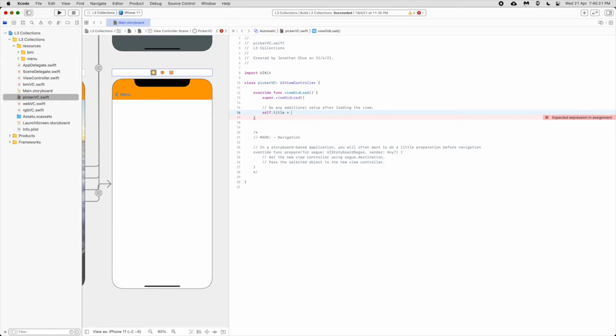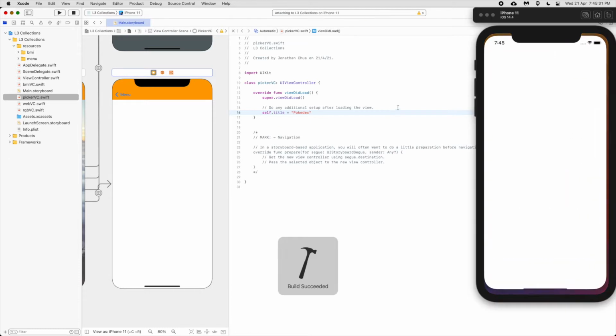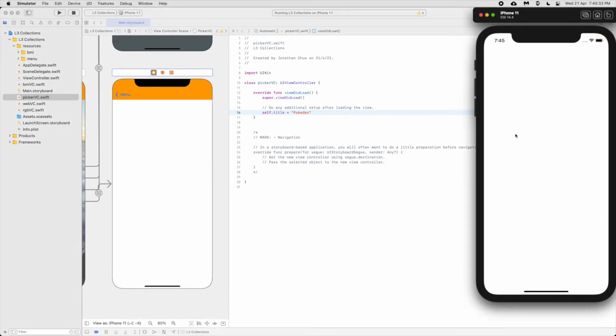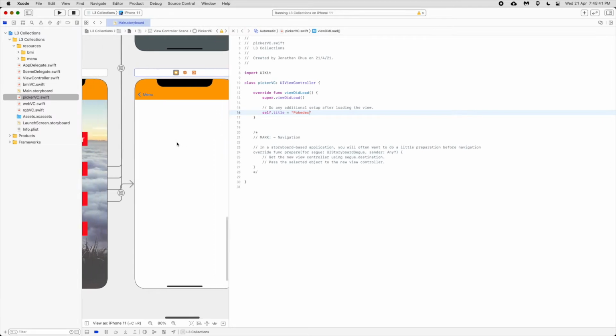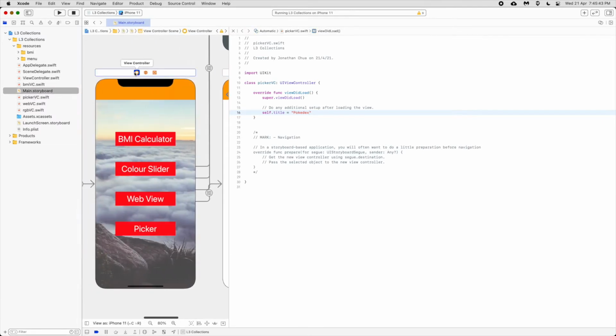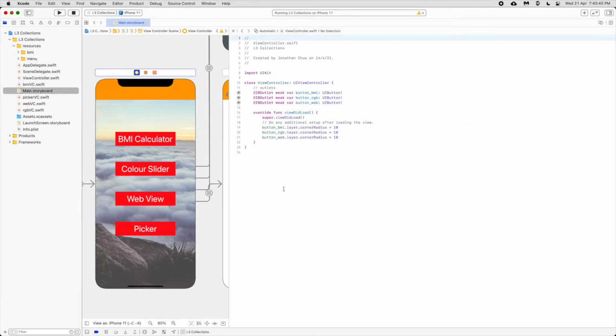Today we will be doing one for the Pokédex. So I'm going to call this Pokédex. Okay, picker Pokédex. Back. Okay, so the next thing you need to do is we want to round the picker button.